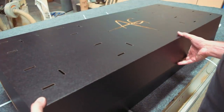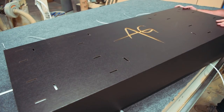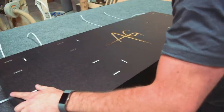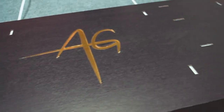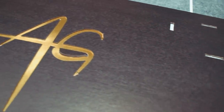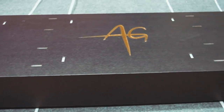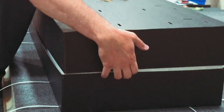The box has a bunch of slots cut in it and you're going to find out why. But there's also a really cool Angove Guitars logo there. Looks great — nice and shiny, it's a gold metallic logo. I'm very happy with the look of this. I'm very happy with how it turned out. I was less happy about having to actually package it and you'll see why shortly if you haven't already noticed. There are matching slots on the bottom and you can see all of these straps running out from underneath.